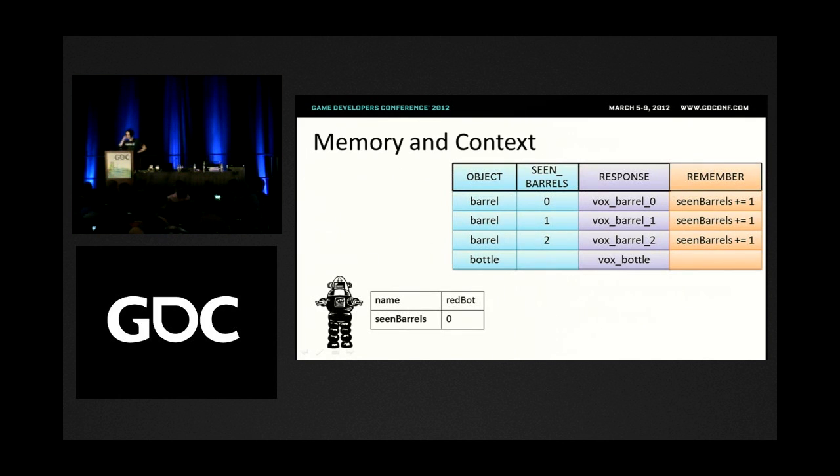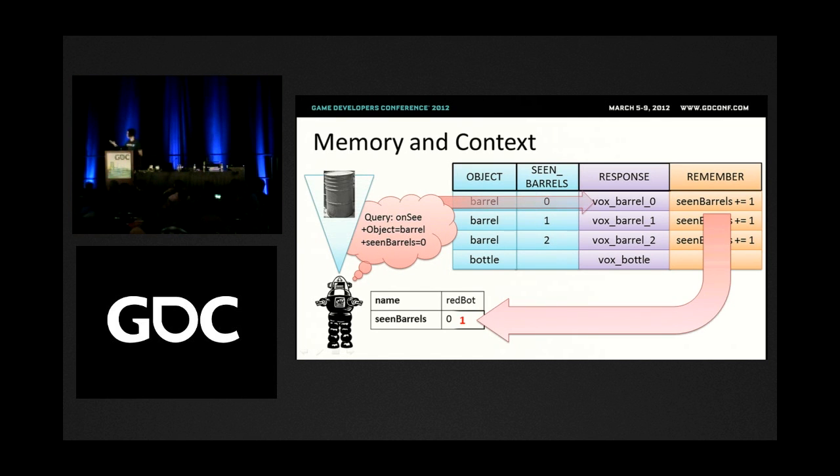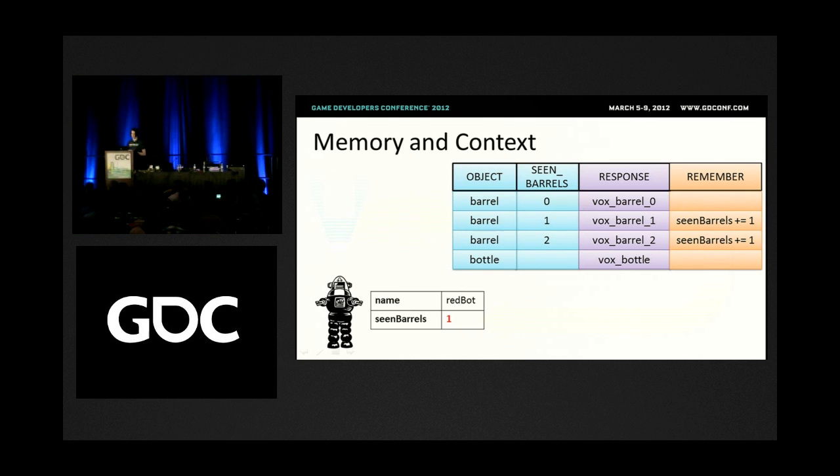Well, we have this notion of every time a character says a line, it's evaluating all these criteria about the state of the world that we passed in from the function. What if, along with all the other state in this function, we also pass in a table that is stored in the character's head? We can just have the writer store arbitrary variables, just a name and a number, and it can update that. So the first time this robot sees a barrel, it's going to go through its database. It's going to find that first line, and then it's going to set that seen barrels parameter to 1 more than it was before. So the next time it sees a barrel, it's going to go through the same thing, except the seen barrels criterion will match for the second row.